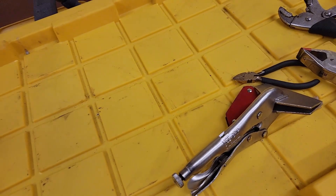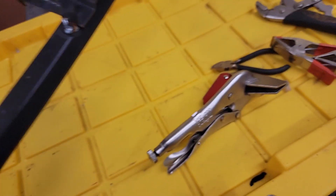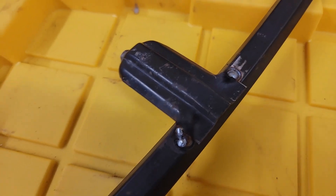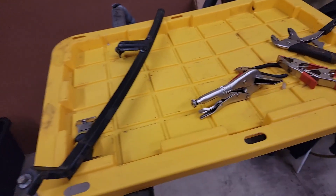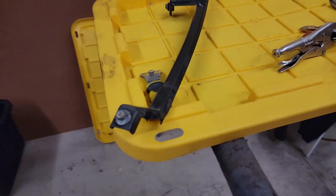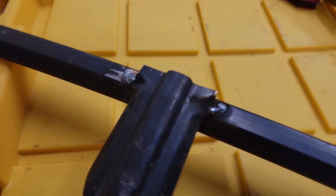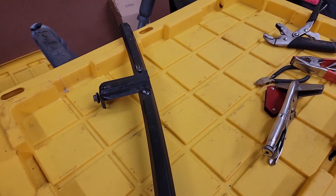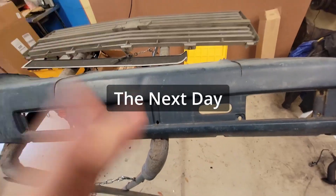I didn't weld it on the bench — I went on the floor and sparked up, and hoped I didn't light my shop on fire. Someday I'll have this place cleaned up if I can actually do quality work out of it. Quality garage, shade-tree mechanic stuff. Alright, we're going to put that back in.